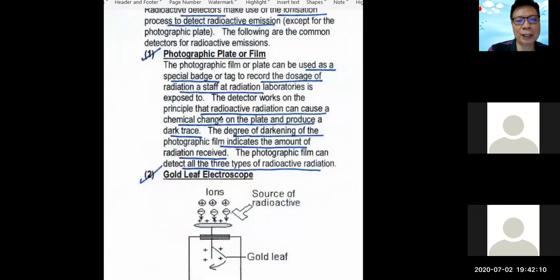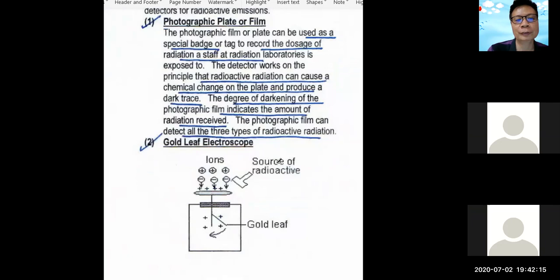The second one you also learned, the gold leaf electroscope. The method to detect is, when you put something near here, you see the gold leaf collapse, close up, it means this thing has radiation. When you put this thing here and the gold leaf has no reaction, nothing happens, that means this thing is neutral, no radiation. This device uses the concept of ionization. The radiation will ionize the air molecules here, making positive ions and negative ions. Then the negative ions are attracted down here to neutralize the positive charge. Once the positive charge is neutralized, the leaf will go down. When you see this go down, it means there is radiation. And this one can only detect alpha, because only alpha has strong ionization, which can produce positive and negative ions here.